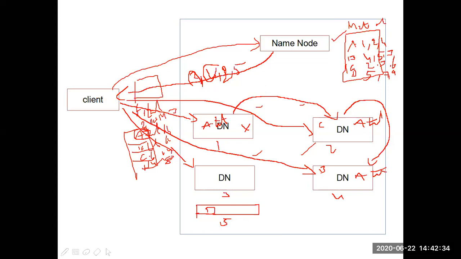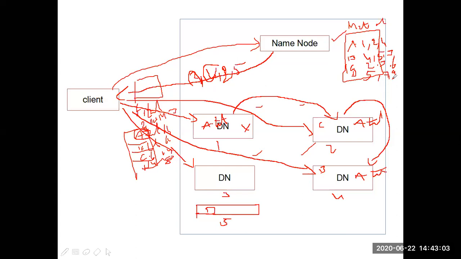Internally, whenever data node 1 fails, immediately the a.txt is not lost. It is in data node 2 or 4, so the name node will go to 2 or 4 to get the data. Whenever data node 2 fails, C.txt will not be missed even though data node 2 has failed. Why? Because it is still available in 2 more, 3 and 6. D is in 5, 7, 9, like that.